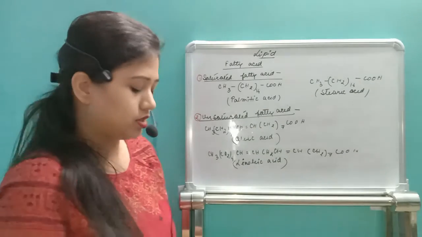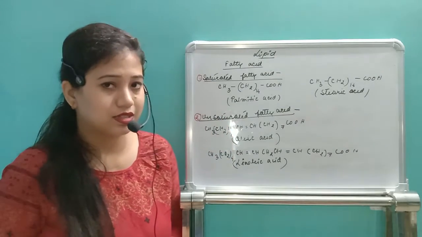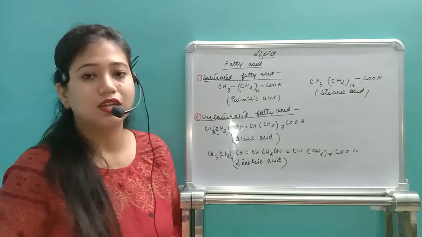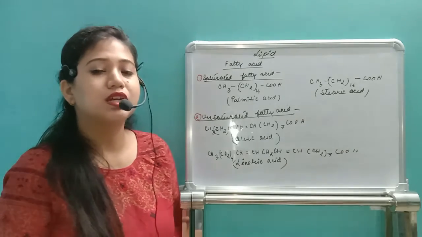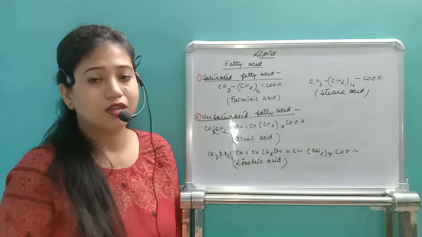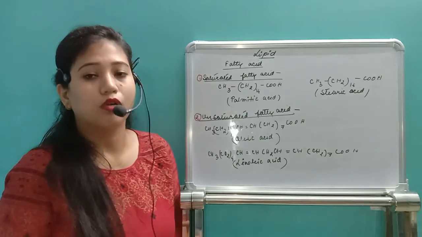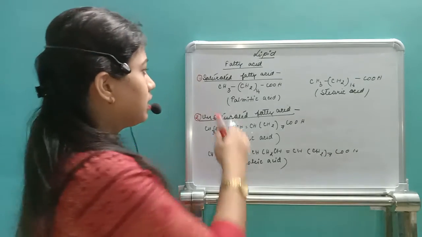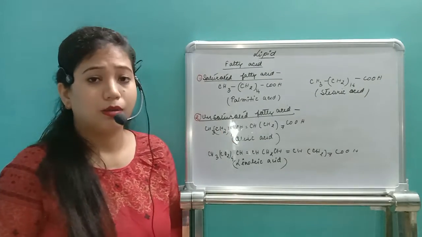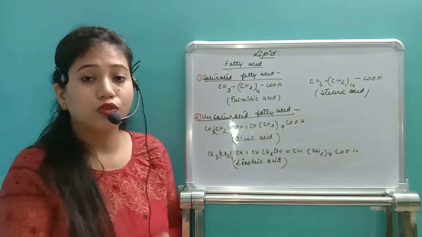These acids are present. But the main difference between the saturated and unsaturated fatty acid is that a saturated fatty acid is going to have only single bonds. But in the case of an unsaturated fatty acid, it is going to have one or more than one double bond. So if you see this saturated and unsaturated fatty acid, which one will be better for you? What type of food is good for you?